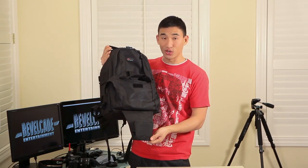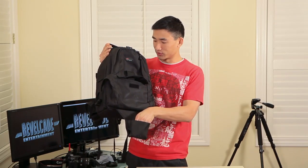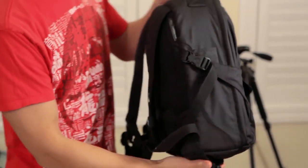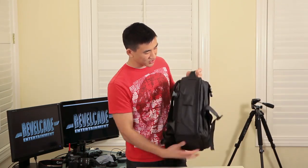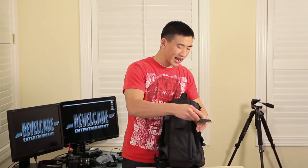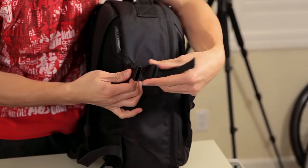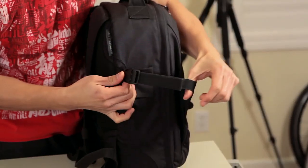This flap folds down and gives you the option to take your tripod with you. If you look to the side of this backpack you'll see straps with plastic buckles. Lowepro has come up with these modular add-ons called the SlipLock accessories, which can be anything from water bottle holders to lens cases. You take your accessory, slide it into the strap, and then the outside strap will easily encompass your accessory and secure it in place.